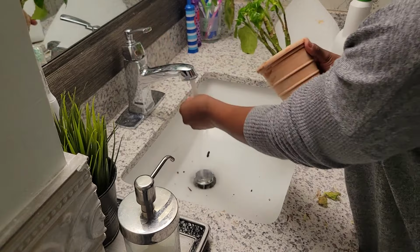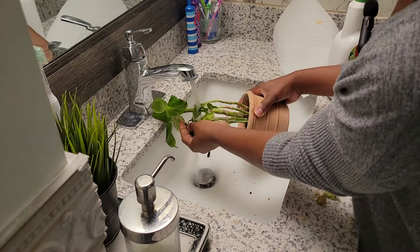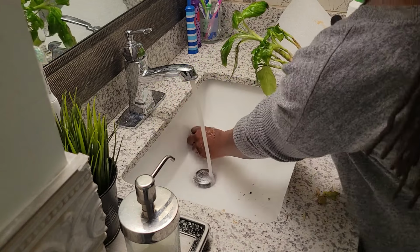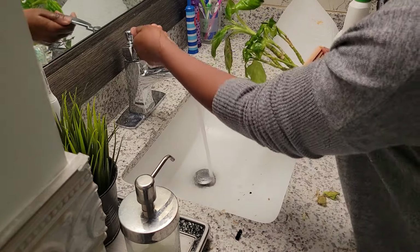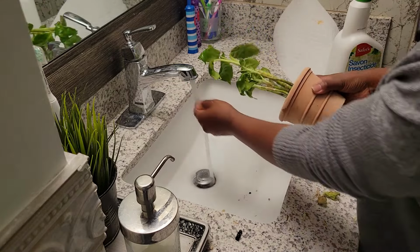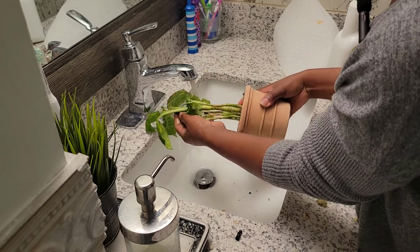All right, so I'll just give this a quick rinse. You guys still see this, right? Yeah. Hot. Now you don't want to cook your plants, guys, so make sure the water is not too hot. Warm is fine, but not hot.